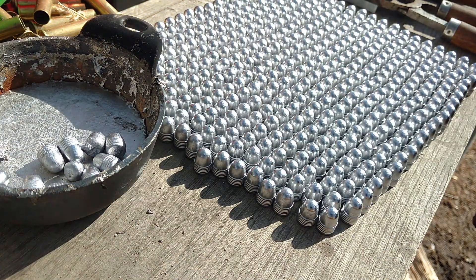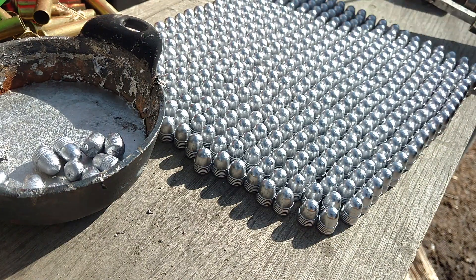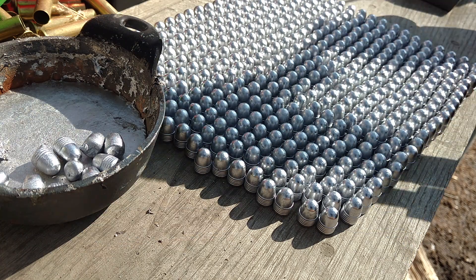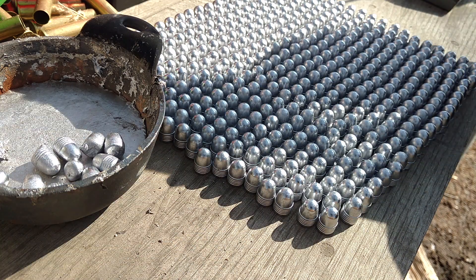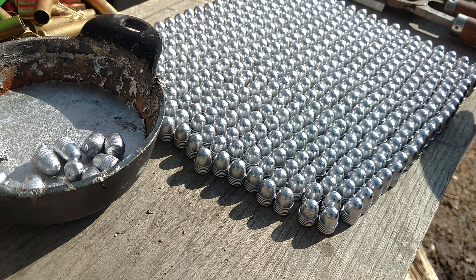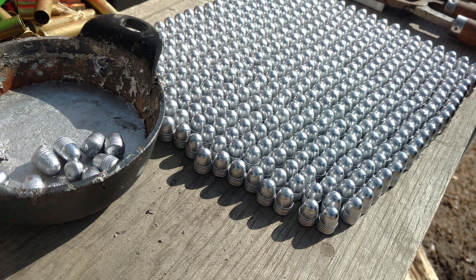Yeah, they didn't pass inspection. But as soon as this cools down, I'm going to use another one of these molds that is for making buckshot. Now, that takes regular lead, not the wheel weights — these are the wheel weights. But I've got a pile of that. In fact, this lead I'm using came from that ox and I was last fall, I believe. But I've got plenty of lead.